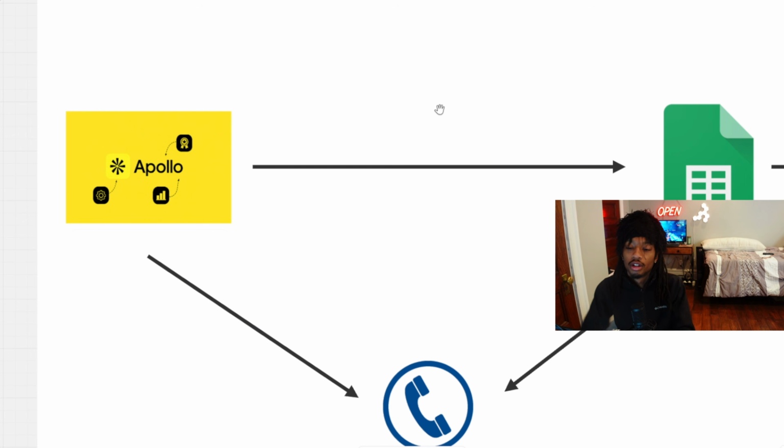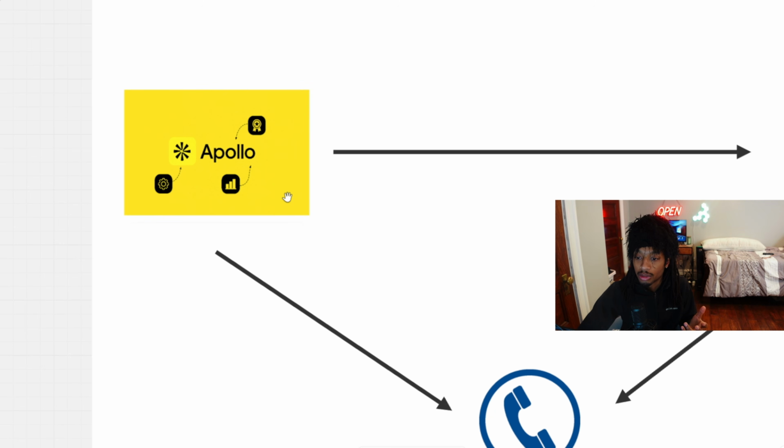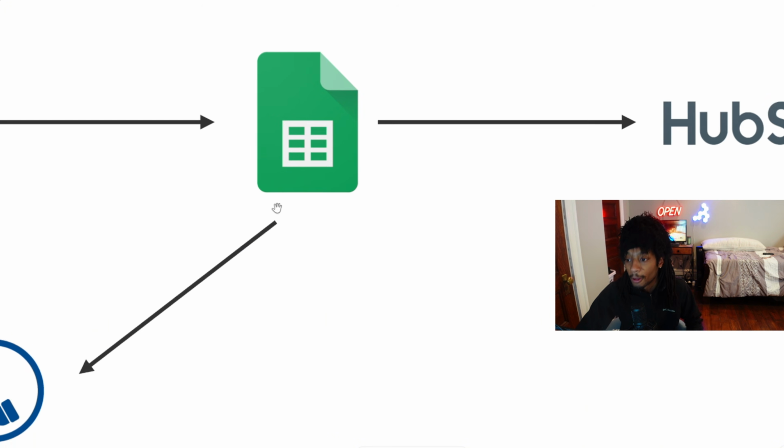Sheets. So basically the steps for Apollo is find an ideal customer, find the company, filter it down, and then stack them up. As we see, both of these end up in phone calls. Apollo is a system where you can keep all those contacts that you've seen in Apollo and you don't have to go over to Google Sheets, but both of them work.